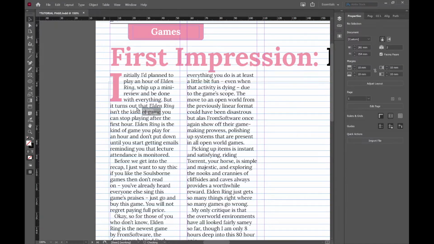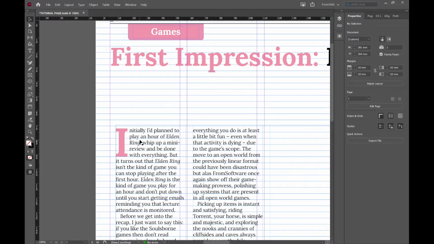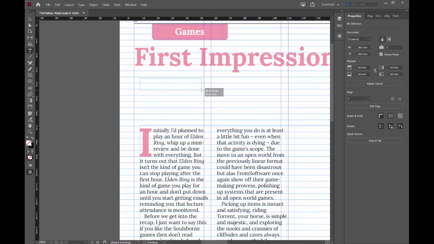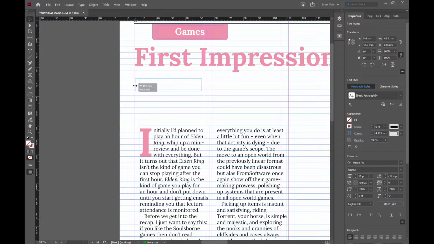Firstly, forget everything I've said and just move this out of the way. You want space to work in, and you can fix this very easily later. Your byline box, drag it across, and it only wants to fill 1 column. It can be tall, but it does not want to fill more than 1 column.